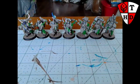So here we are, all done and ready for battle. Sadly though, I couldn't find my snow effects for the ground, and of course I am still missing the copper paint for the metalwork. But till the paint's available, at least they're ready for battle.